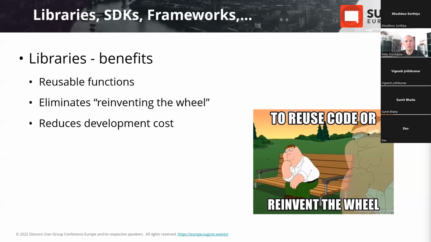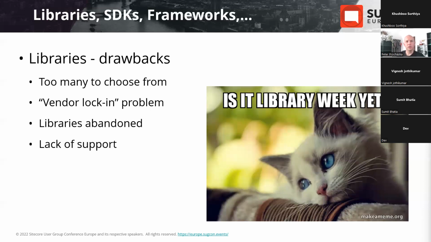Of course, the problem, as we will talk about in the drawbacks, is that sometimes it's a benefit and sometimes a drawback that there are too many libraries that do the same thing. So at the end, it's really hard to pick one for certain use cases. Also, using a library means that our code is tied to that library, so sometimes it's really hard to switch libraries. We have the vendor lock-in problem: once we choose one library, we need to use it for the duration of the project, because it's really hard to switch.